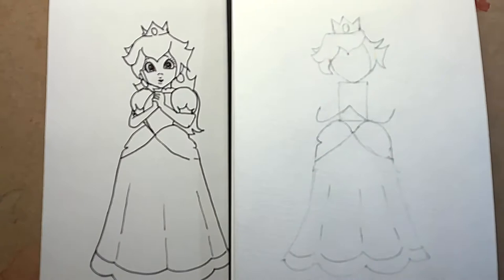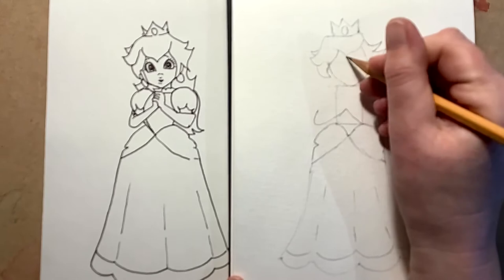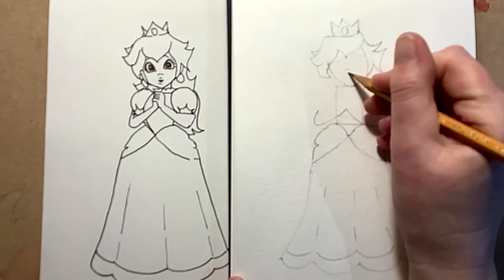Okay, let's finish her off now. We have done most of the really hard work here, but what we can do now is start putting her face in there. So what I want to do is think about that point there, come down below it, and we're just going to put in a little curve. That's all we're doing for a nose. Tiny curve there, a little bit underneath, and then the smallest little mouth there.